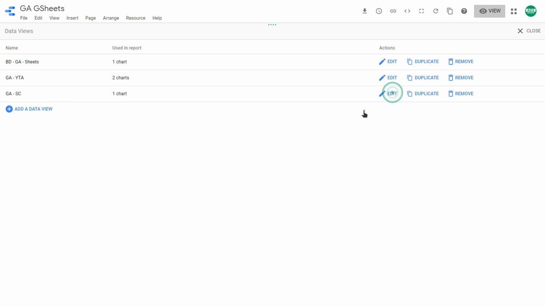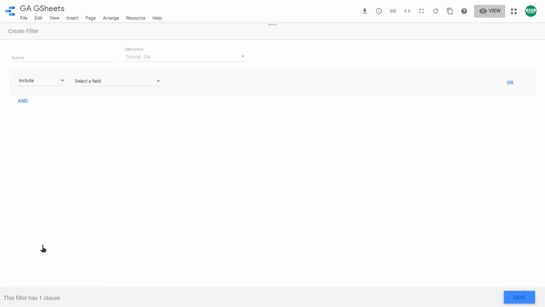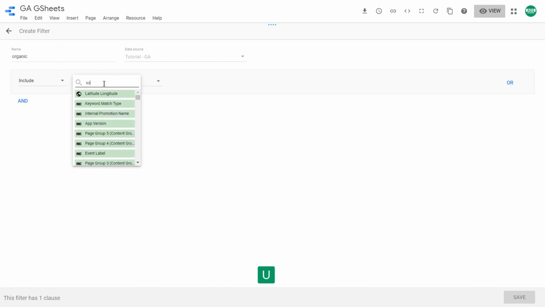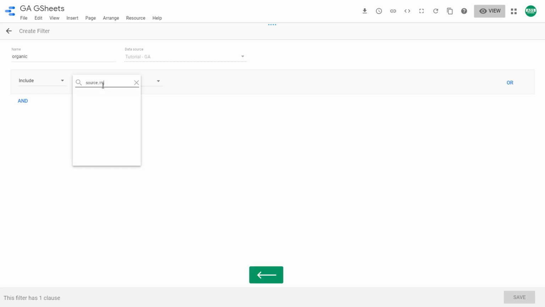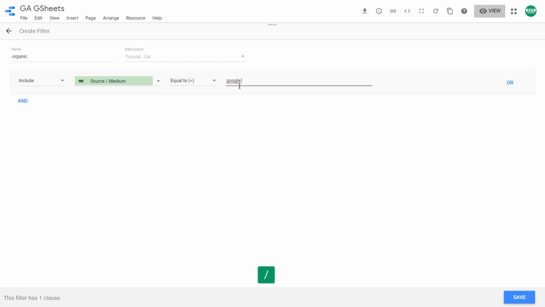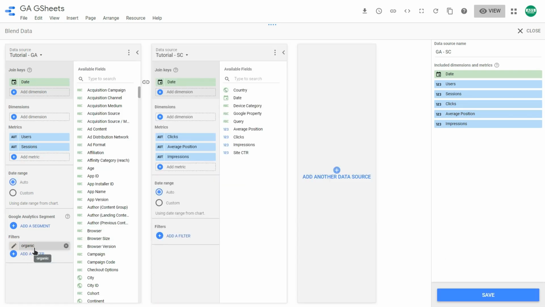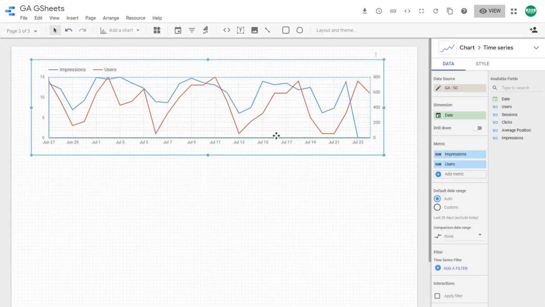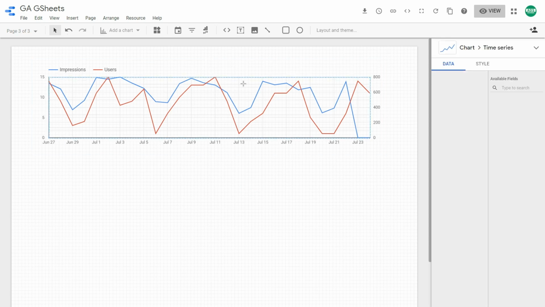This is my blended data. And let's add a filter in here. It will be only Google Organic. Let's save this now. And we have this filter over here. So this will only include our Google Analytics data only from Google Organic. So let's save this now and let's close this now. So almost nothing changed here because on this website traffic is almost only from Google Organic. Okay, so let's show another example.